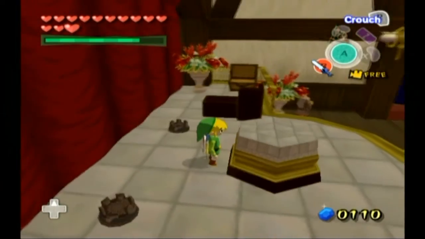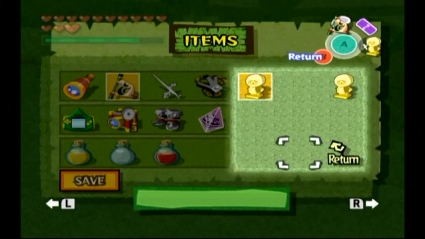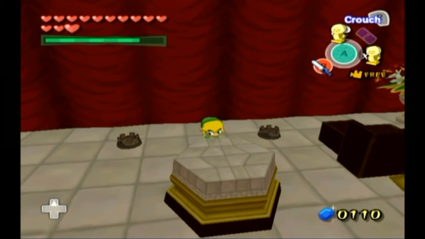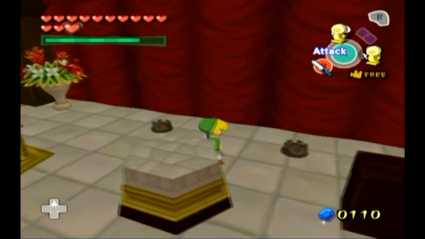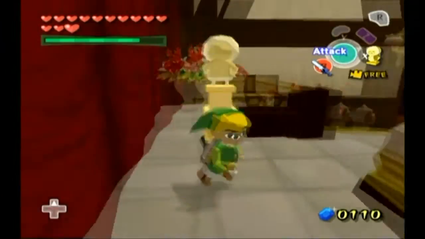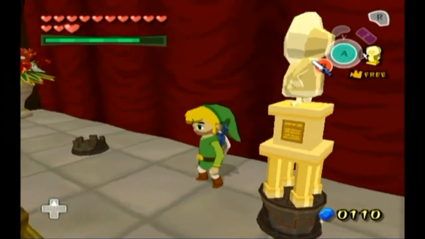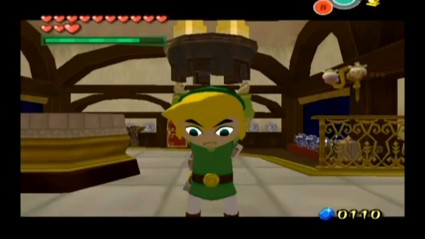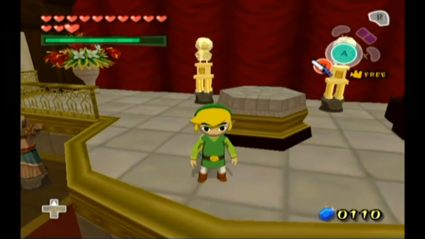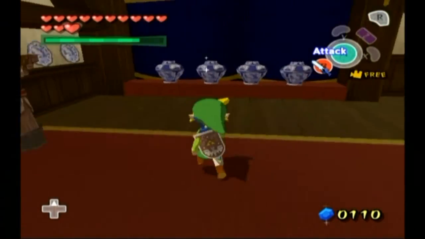Hilarious. And now, for the last two statues. Dun, dun, dun. We have spent 2,500 rupees this episode. Oh, it spins. Okay. No, I was making sure it was facing the right way. There it is. We're done. We've gotten the last two. Okay. Oh, take a look at those real quick.